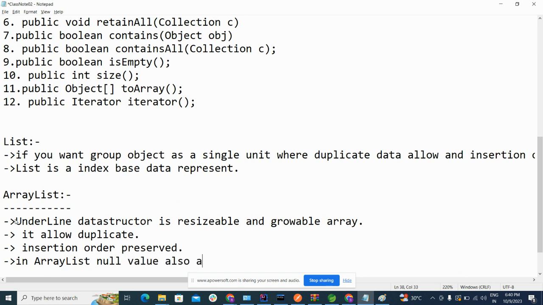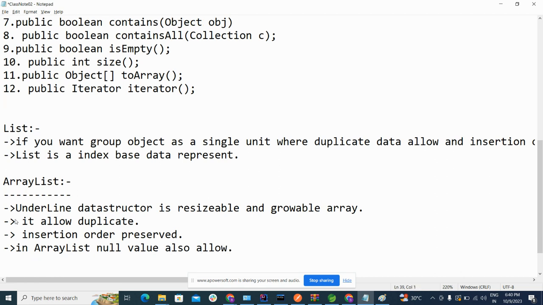Then one more thing we can add here: heterogeneous objects are also allowed. Both homogeneous and heterogeneous objects are allowed. This is also one more point.